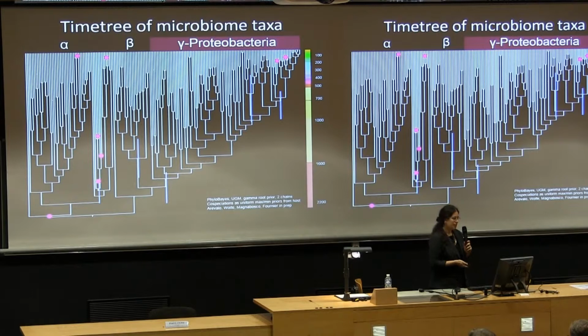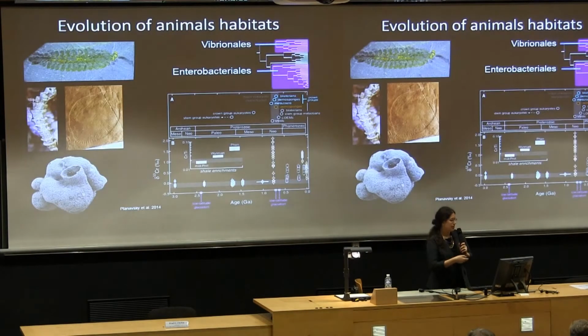But even within this, I'm not going to talk about that, but it got some interesting age estimates for these two purple clades highlighted, which I'm going to show here. So the Vibrionales and the Enterobacterales are both clades that are really important in our own microbiome and in disease and so on, and they're found throughout different metazoans as well. And I really truly didn't make this up. This is actually aligned right here, look at the reasonable precision on that.